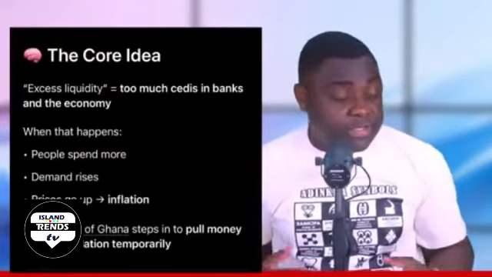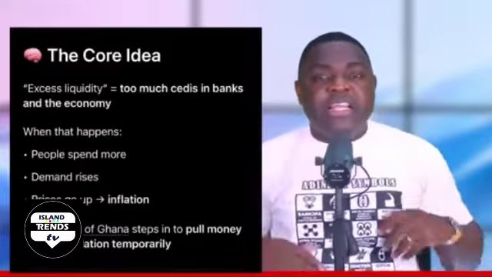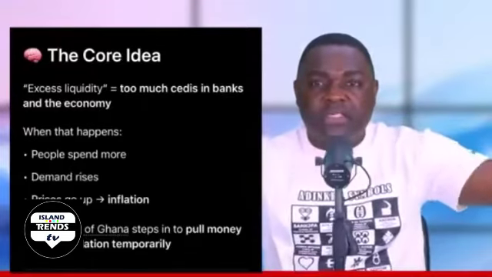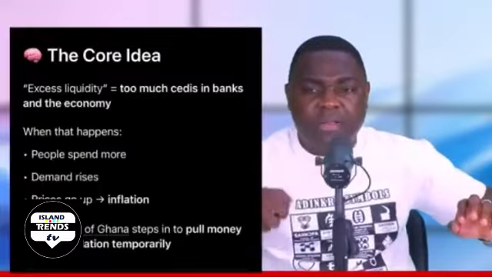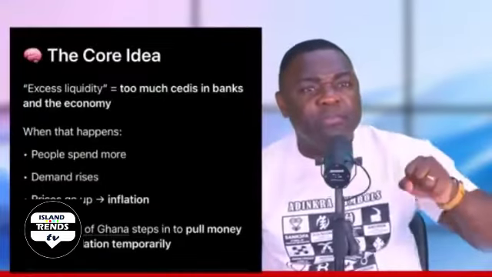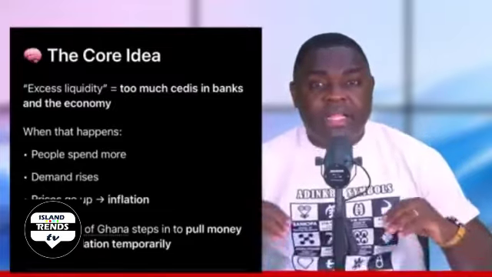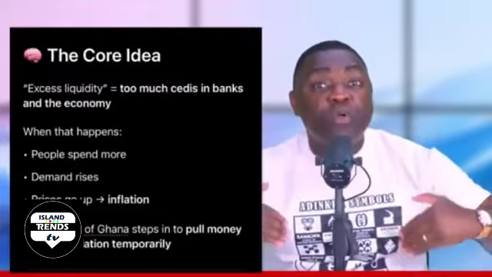So what they did was, the Bank of Ghana came in and started the mopping strategy, which is they told all the commercial banks, you have too much money. Now, there is space in the system. Now, with space, people will be coming. They'll be asking for money. Now, you can manage how the money flows in the system.